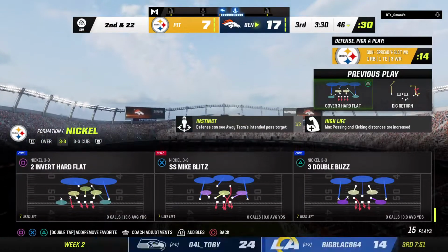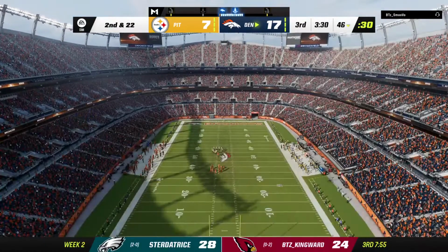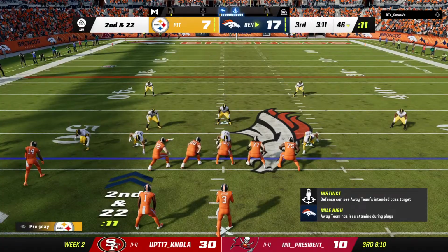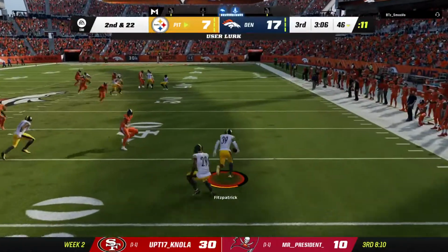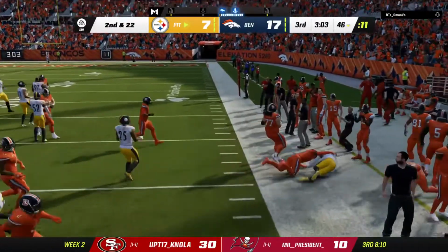Nowhere to go outside. He had to keep backing up and backing up and backing up. Eventually dropped for a huge loss. That huge loss on the sack makes this job much more difficult. It's now 2nd down and 22 yards to go. And he fires one that's intercepted. Picked up by Micah Fitzpatrick.